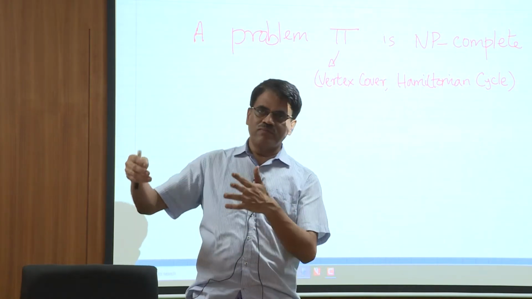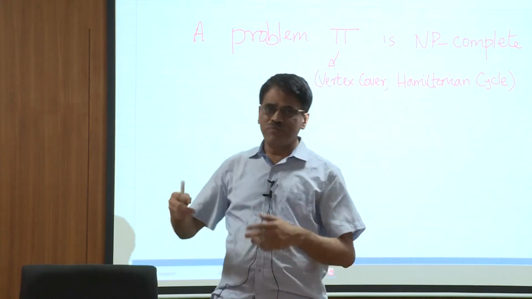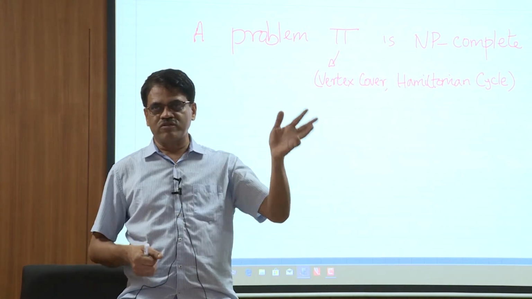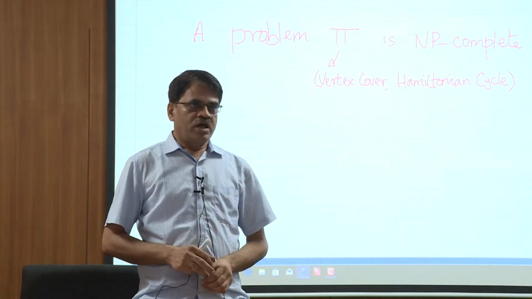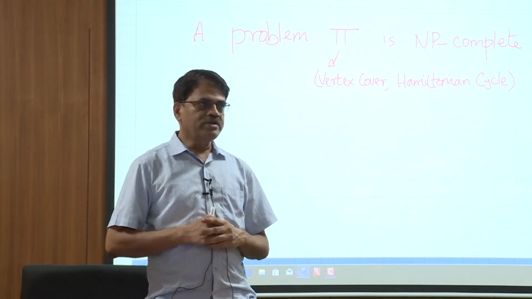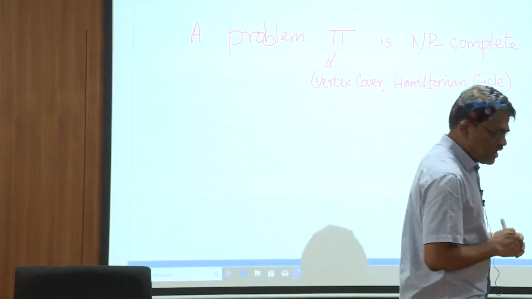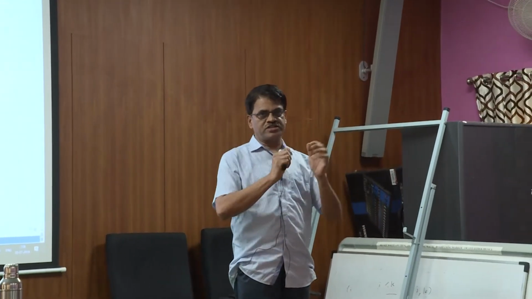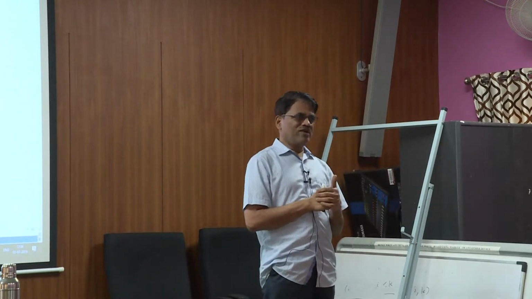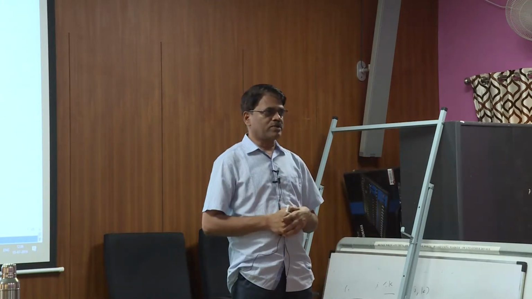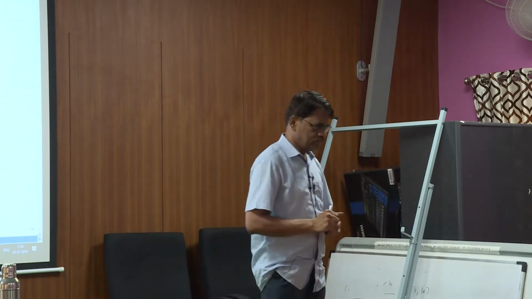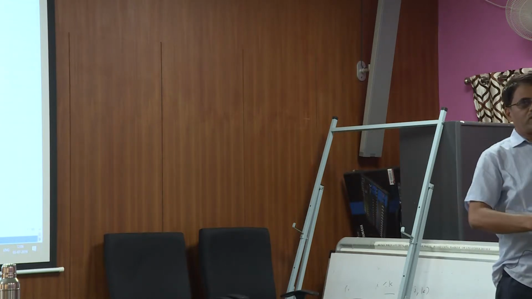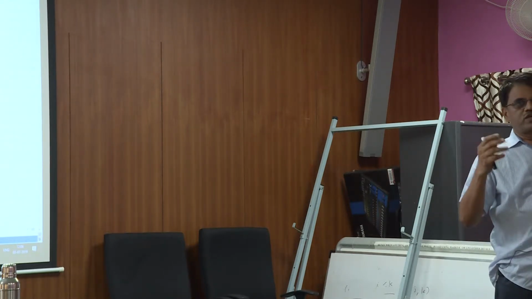So a problem I've written down could be, let's call it pi, but you can think of it as vertex cover, Hamiltonian cycle, independent set, whatever, some 10 problems you've learned. So what does it mean by it's NP complete? It's NP hard and it belongs to NP. That is the definition. But what is the consequence? So what if a problem is NP complete? I mean, why is it important in the area of algorithms to know that some problem is NP complete?